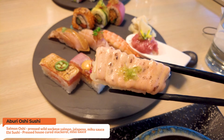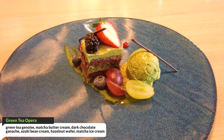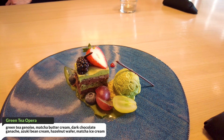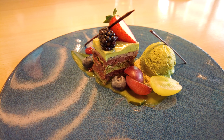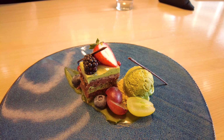But for dessert, all right? For those of you who are getting a lunch Shokai, you have an option of getting a $7 optional pricing for the green tea opera. And holy crap, when I had the green tea opera, it was so good. It's basically described as a matcha, it comes with matcha ice cream, but it also tastes like, for those of you who are familiar with Ferrero Rocher, a little chocolatey, hazelnutty. It's basically a version of that, but with matcha. Holy crap, highly recommend just getting the green tea opera.